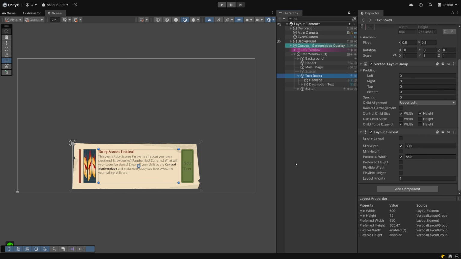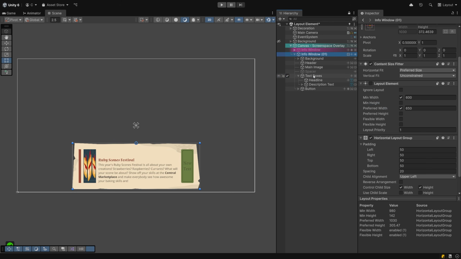So remember child alignments? Our text box container is stretched higher than its preferred size, which means the child elements have a bit of space to be aligned differently, in contrast to our initial vertical layout group container. For this layout, I actually quite prefer having a lower left child alignment. The space at the top feels more natural than at the bottom for this location, giving it more visual weight when placed below the center line of the viewport.